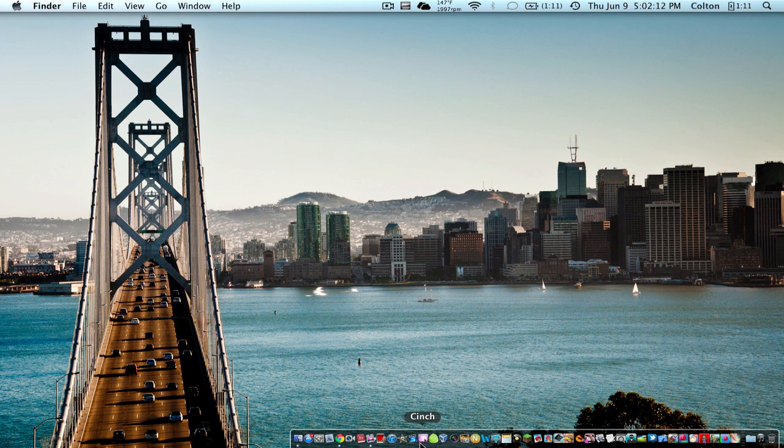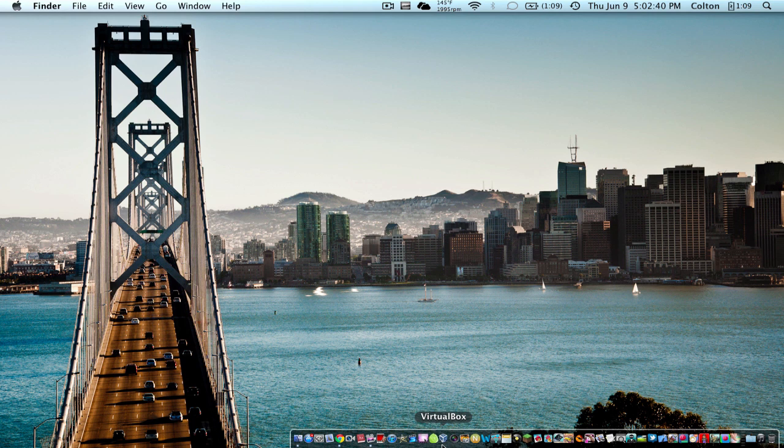Okay, next I have Cinch. This gives your Mac the Windows 7 snapping feature to snap your windows, and it's very nice. It was a free program. I'm running the trial right now. Next, I have YouTube Lime. This is basically an application made by iStuff on YouTube. It allows you to make a link to a certain part of the video, to a specific minutes and seconds.